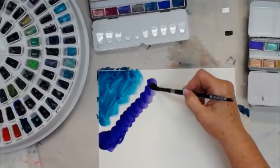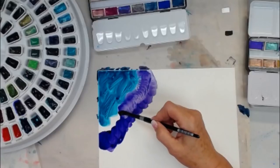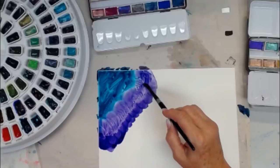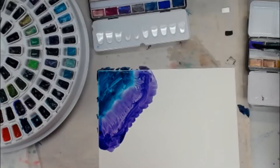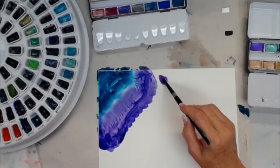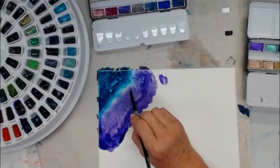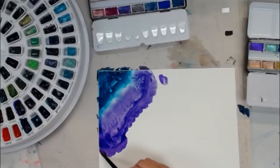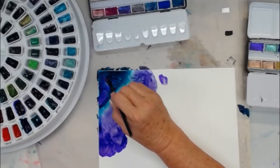This is a really good color. And I just want to get it to where, see what it's doing to that purple or that teal? It just pushes it, has its way with it. So now, let me grab one of these beauties. Let's put some of that. What's that going to look like? It's too much like that. Hang on. Look what's happening right there. You guys can't see that probably. Hang on. I'm going to get this off my brush. Let's see what that does in there.